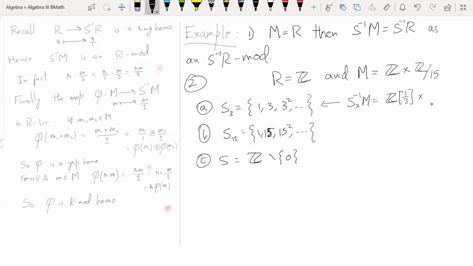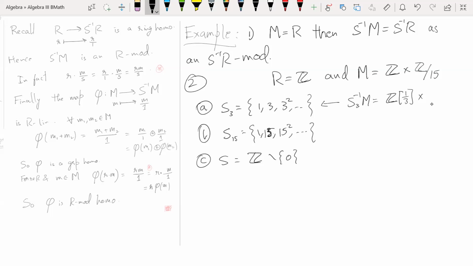But what happens to the other factor? What happens to the other factor is what we are looking for. So can we say that a non-trivial zero divisor is becoming a unit over here? I mean, it's not a ring. We shouldn't think of Z mod 15 as a ring. But what happens is we are inverting 3.